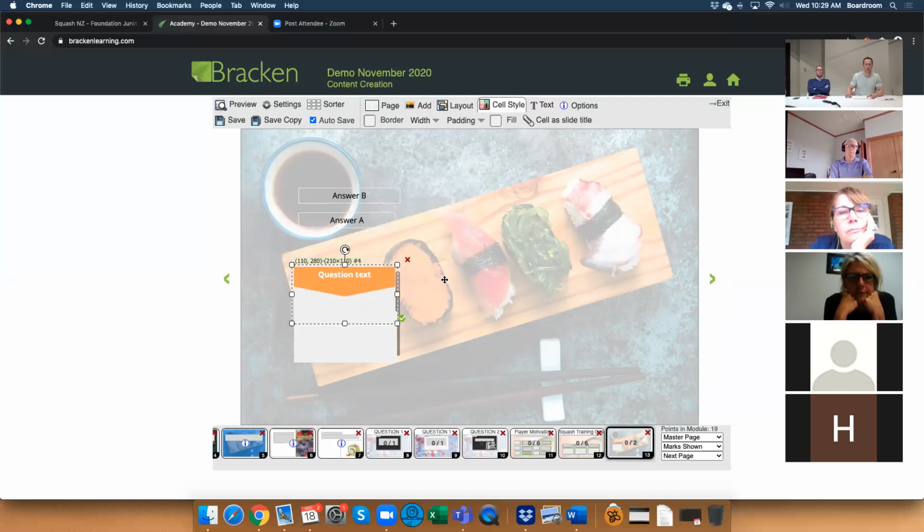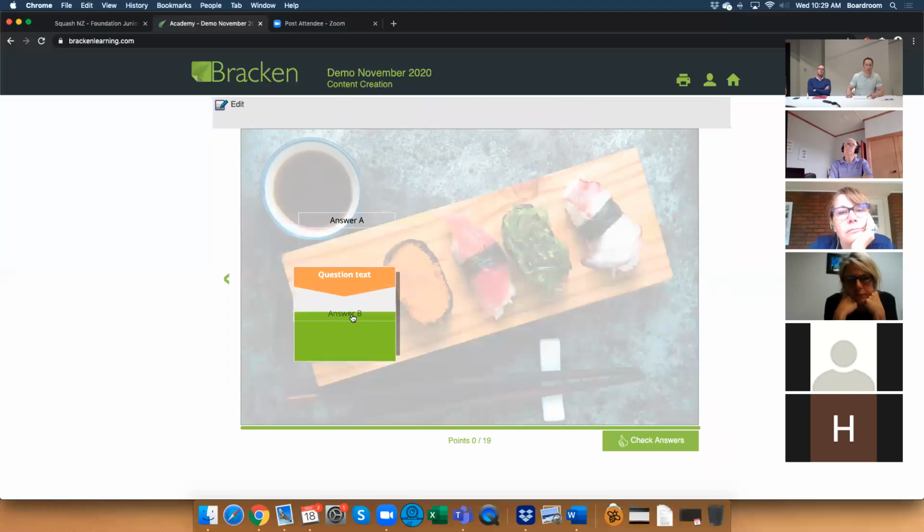Just adding 2 pixels of border. Might be a wee bit off here, but you get the idea, and then eventually you'll be able to drag those without them jumping off to the side, and they'll still sit in the center.